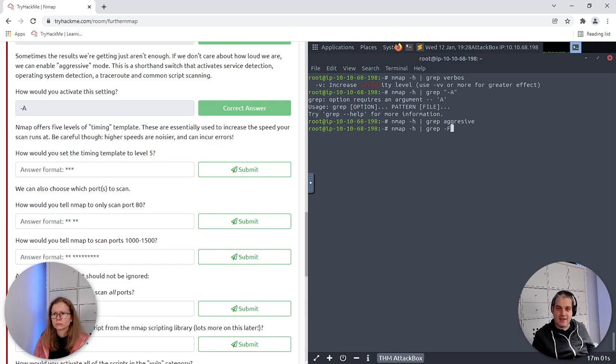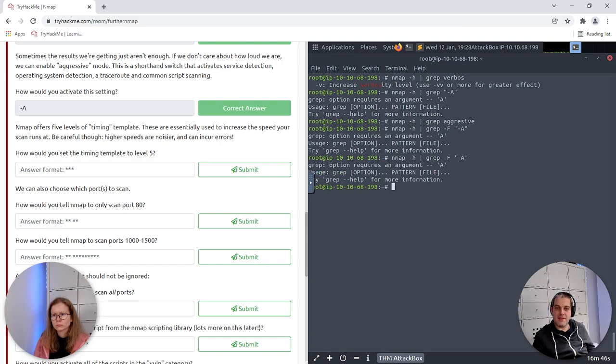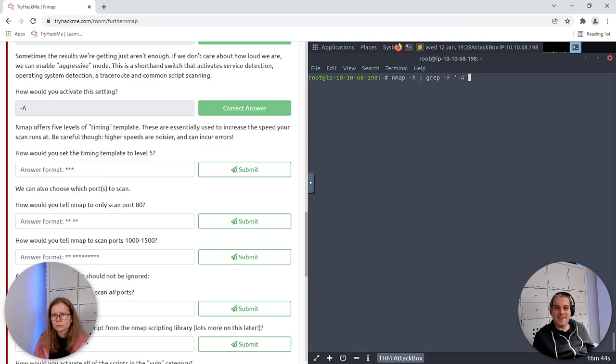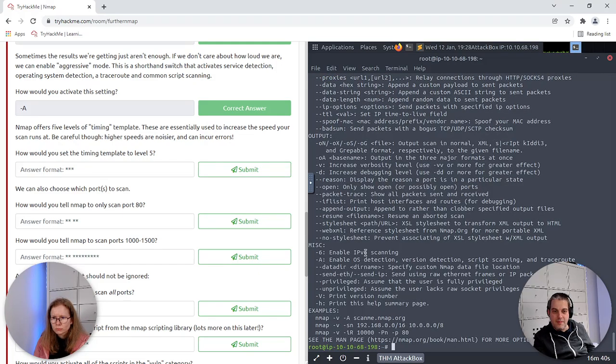Let me do it like this with -F, because it turns off the regular expression engine and then I can properly search. I don't want regex, I want to turn it off. This is so annoying. Anyways. Enable OS detection. There's nothing about aggressivity.